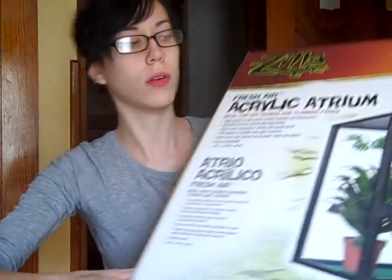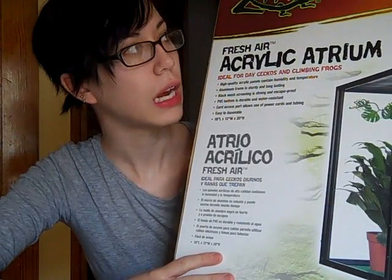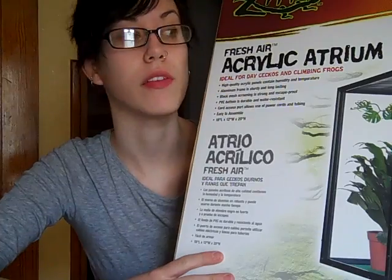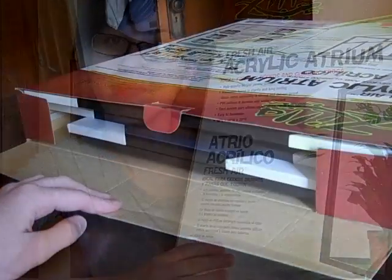Okay, I promised I would do a video on this, so this is going to be an unboxing video on a Fresh Air acrylic atrium by Zilla. And this box is huge. I'm not sure what the parts look like. I haven't even opened it yet, so I'm going to crack the box and we'll get started.